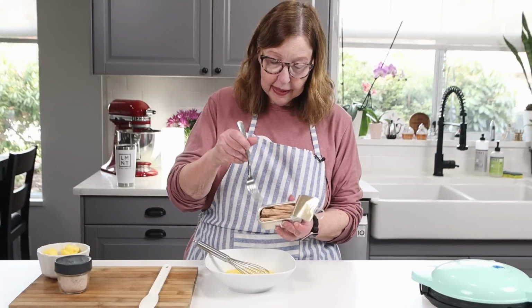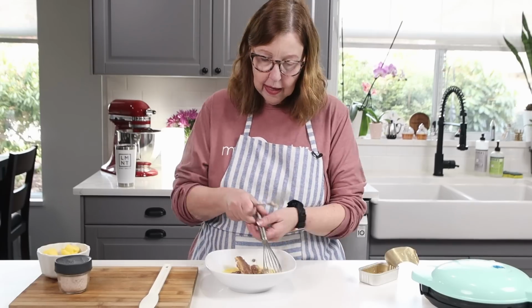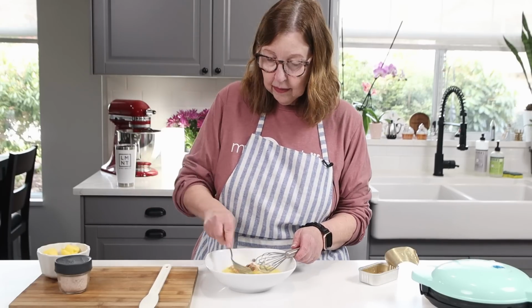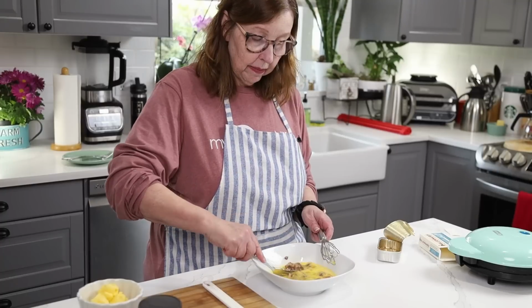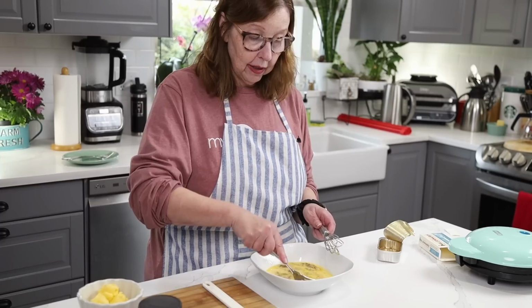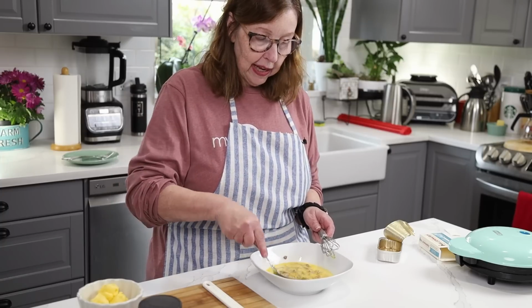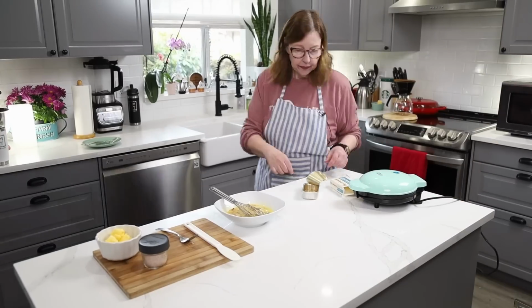So I'm putting these boneless, skinless sardine fillets in here. And I'm just going to break them up a bit. Now I did make an earlier batch with the full-on sardines with the skin and bones. It was quite good. I didn't mind that at all. Oh, just going to heat up the waffle maker.